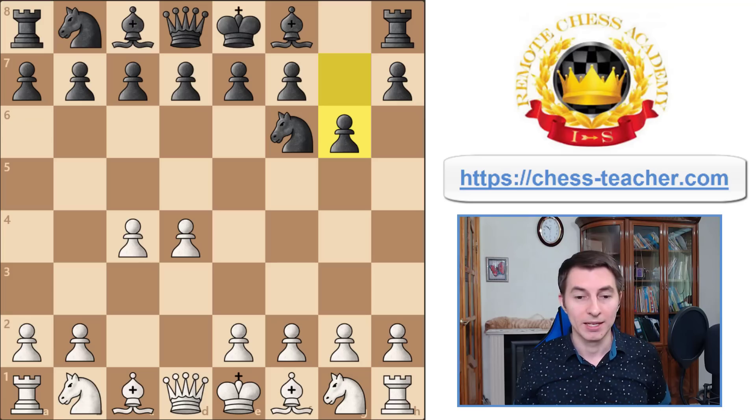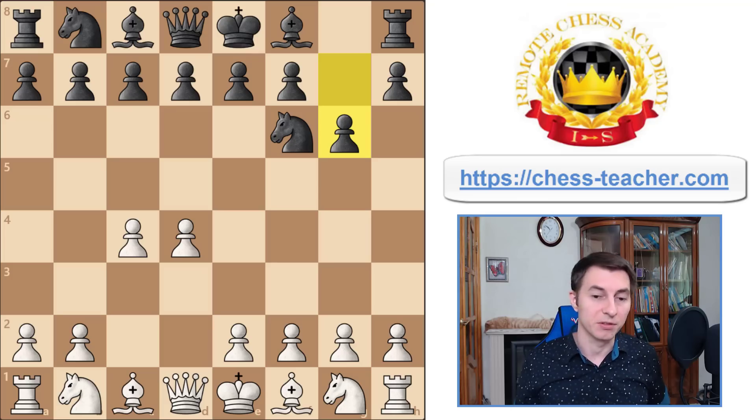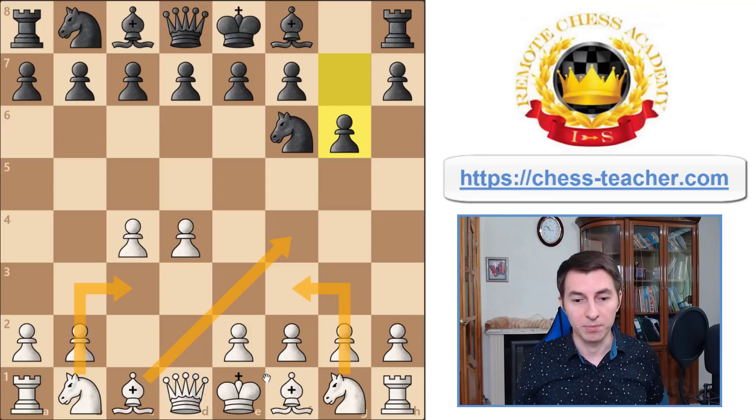Now what do we see here? Well, it's an opening stage - you need to develop your pieces, fight for the center, castle, stuff like that. But how do you find the right move? We know that if you want to develop pieces you may develop this knight, or the other knight, or develop this bishop somewhere, or prepare development of your light square bishop somehow. So what do you do? Which move is correct? Well, here is the rule.